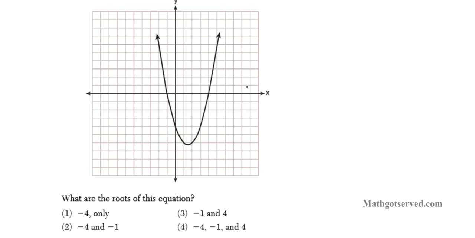So the point where the graph intersects the x-axis or the x-intercepts are known as the roots. Your roots are basically the same thing as your x-intercepts. Don't confuse it with your y-intercepts. Your x-intercepts are the roots. So where does this graph intercept the x-axis? You intercept the x-axis at this point and at this point. So we have negative 1 and 1, 2, 3, 4. Negative 1 and 4.